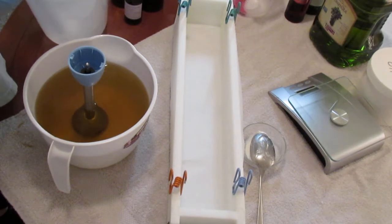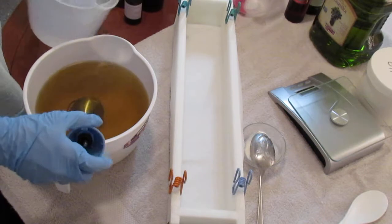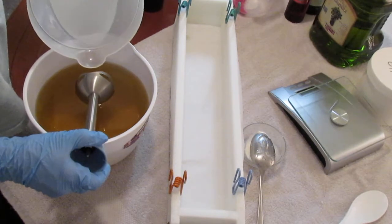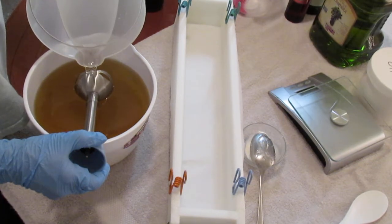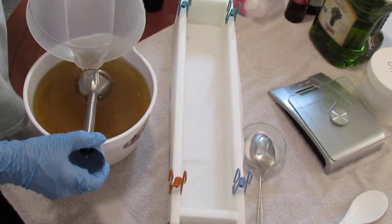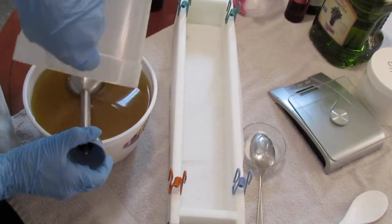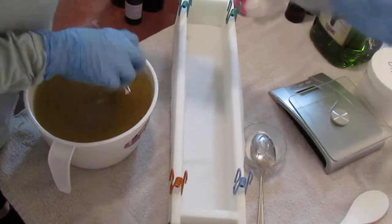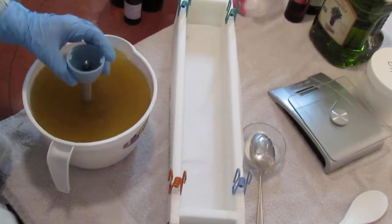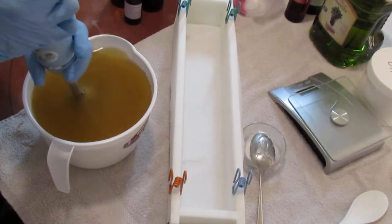That's looking pretty good. And now you just pour this over. It really makes me nervous every single time, no matter how many times I've made soap, that I'm going to forget something and then just ruin the whole batch. Like, where you can actually use it, but I forgot the scent or something really dumb. The more you do it, the less you worry, but right at this point, your heart just goes a little faster.